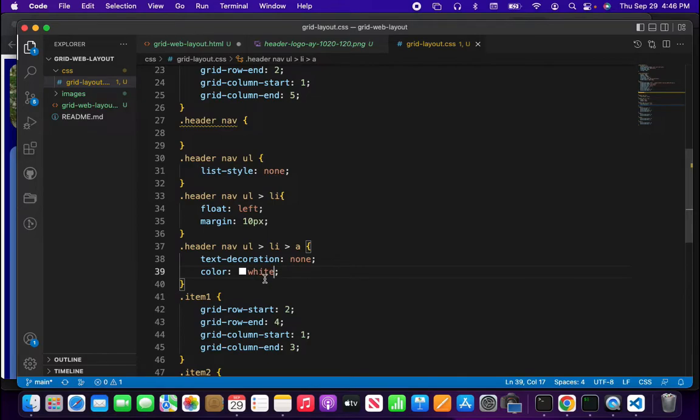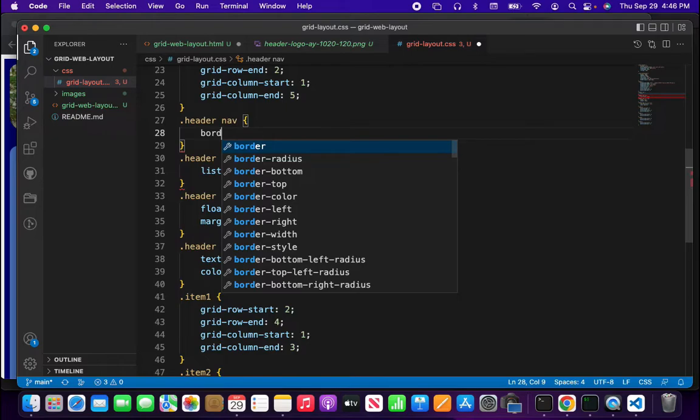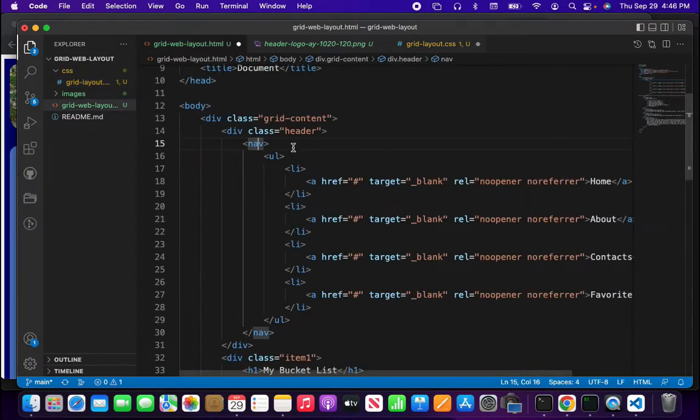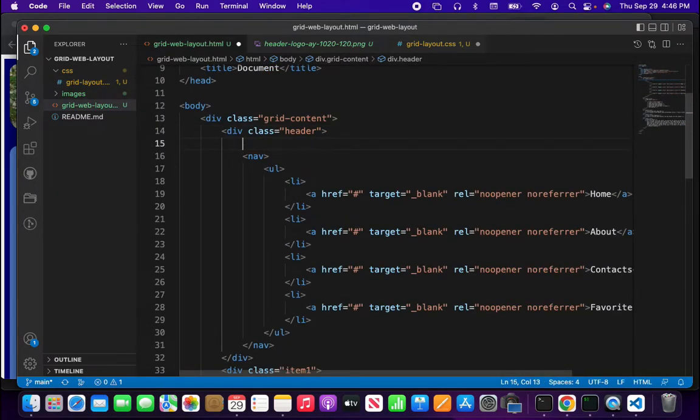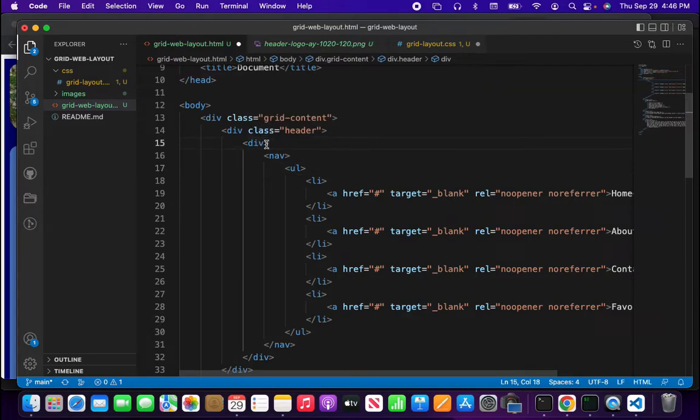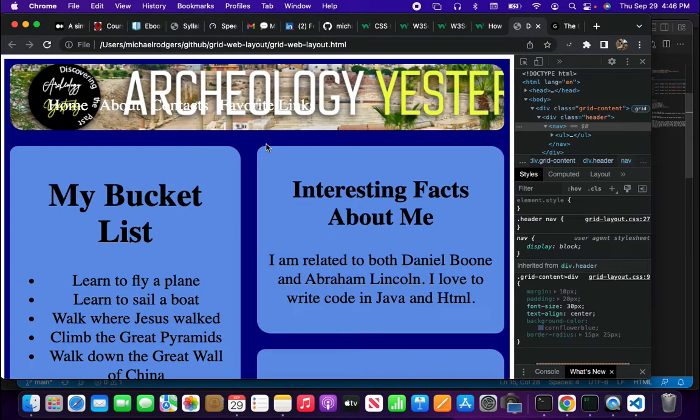And we really want our nav, we want that down a little bit. So let's see, I think it's trying to remember how to do this. Okay.